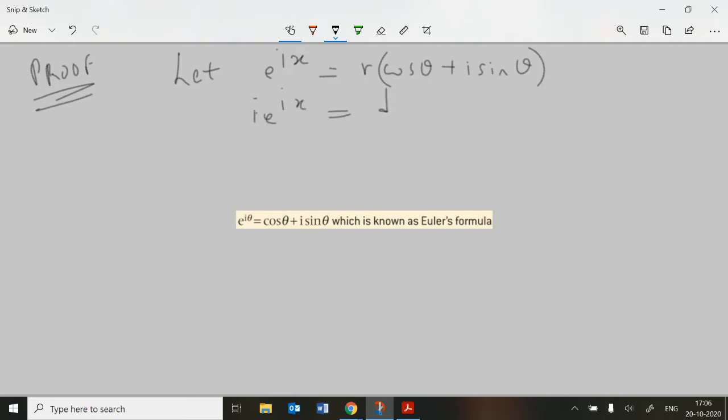And just to show what we're doing on the other side, we're saying d dx of this thing on the right-hand side, which is r, and then let's just type in cis theta for brevity there. So we've got essentially two functions inside here. We have r, which is potentially dependent on x, and we've got cis theta, which is also potentially dependent on x. Now, presumably, some of this on this side is going to be dependent on x, because this is dependent on x, and that's how we set the whole thing up.